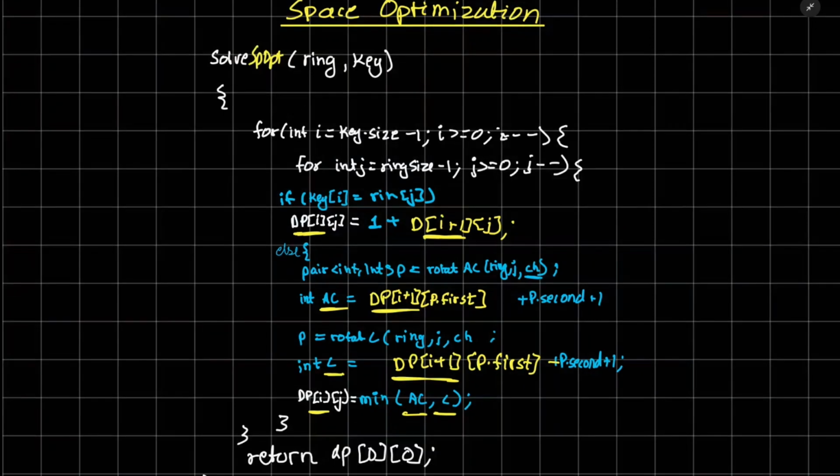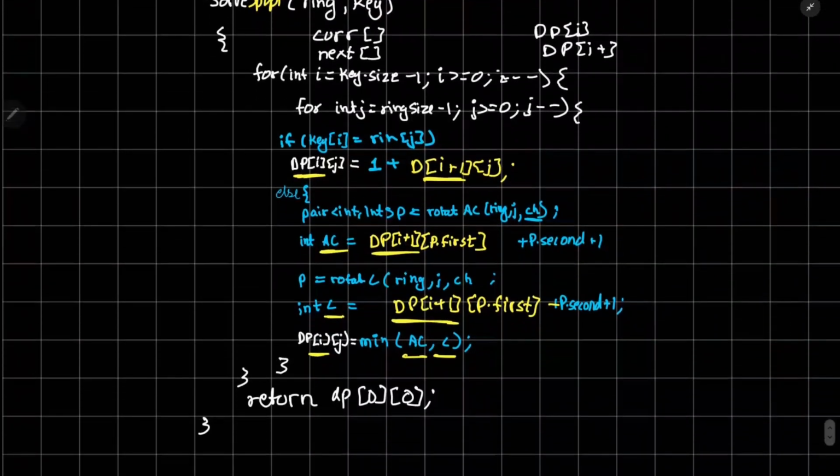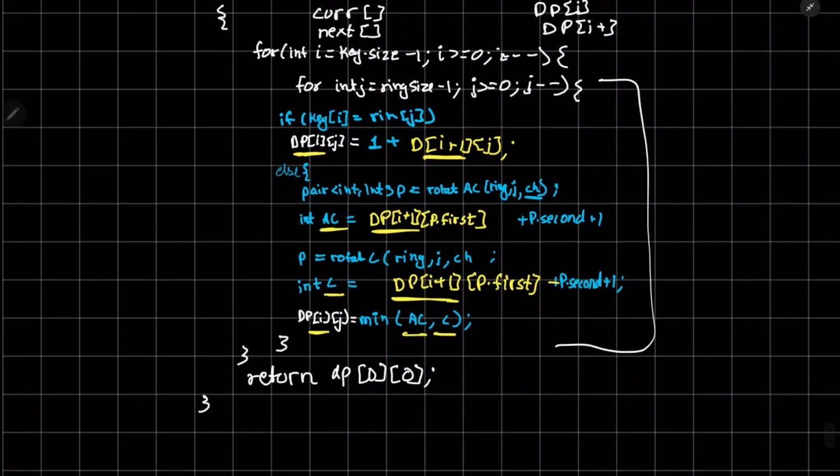Now we will just make changes in the tabulation function itself. So first of all, we will have to make a dp array, let's say current, which signifies the dp of i, and the dp of i plus 1 row will be depicted by another vector, let's say next. Okay, so that will be next. So just change the dp of i by current and dp of i plus 1 by next, and after this for loop, we will just have to switch the values of current and next.